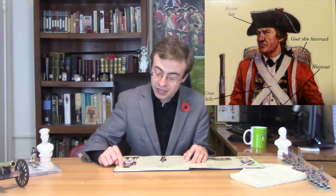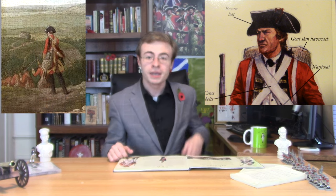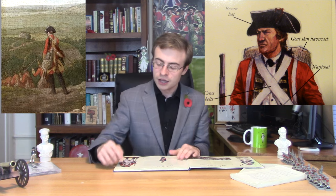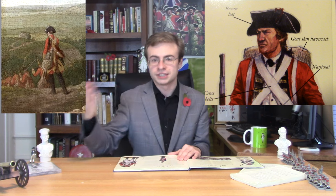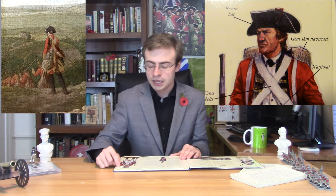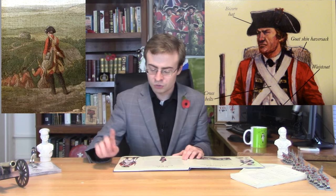Then it carries down to the man's pack, which they refer to as a 'goat skin haversack.' Goat skin is good — some of them were made of goat skin. But the haversack is worn across the shoulder, used on the left hip, and it is used to carry rations. Whereas what they are pointing to — the soldier's pack — would be more like a blanket roll or a formal goat skin pack in which he may carry all his other necessities. The haversack is explicitly for rations and is carried around the shoulder at the hip. The wrong term is being used.